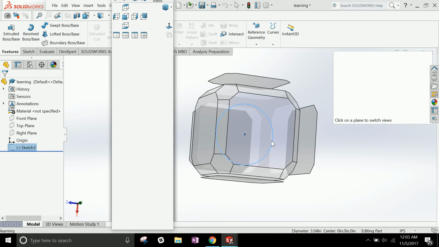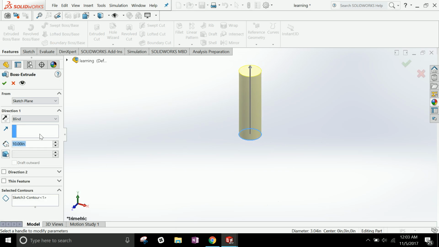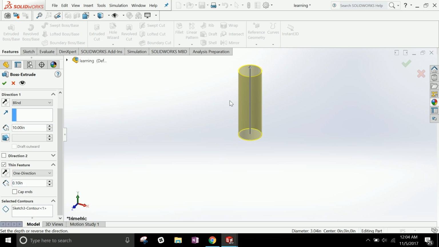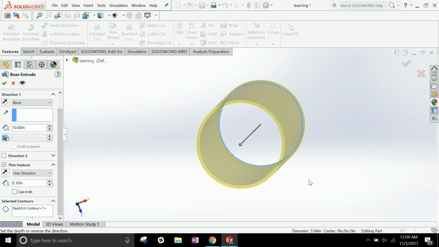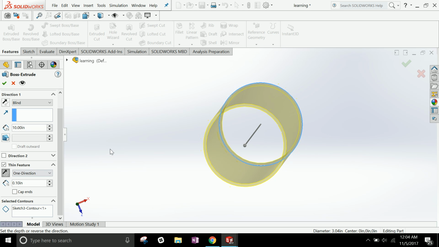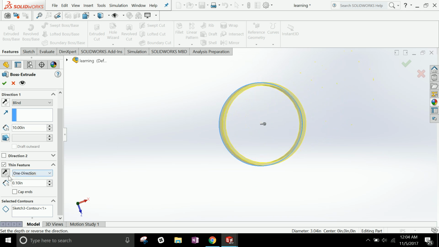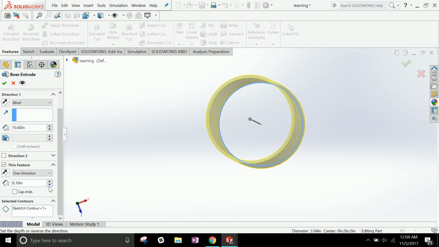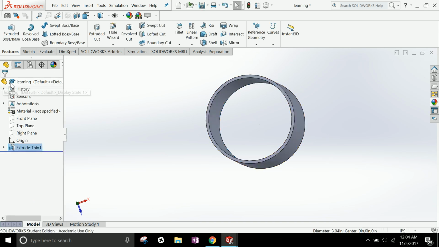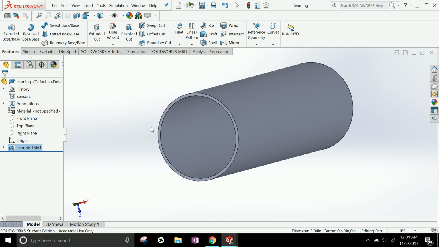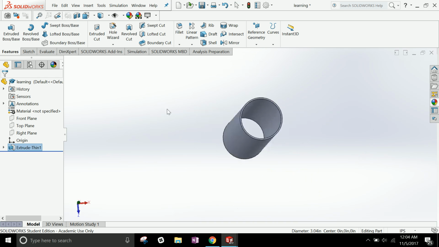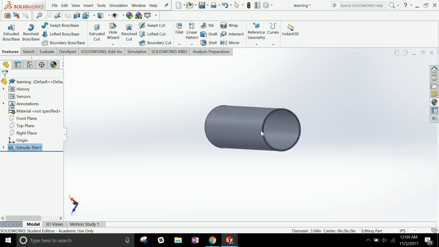Okay, so I'll get normal to it, and I'm going to hit Extruded Boss Base, and I'm going to use what's called the thin feature. So a thin feature is going to do exactly what the two steps took me last time. It's going to extrude it out, but it's not going to extrude the entire thickness. It's going to take that outer contour line and go either in or out. You can change the direction in which it goes. Keep in mind that if I want it to be the inner radius, then obviously I'm going to want to go outside of it. And then I can choose the thickness that I want. So I'm going to click yes, and beautiful. It's made it in one quick step, and there we go. So I have already made a beautiful body tube.